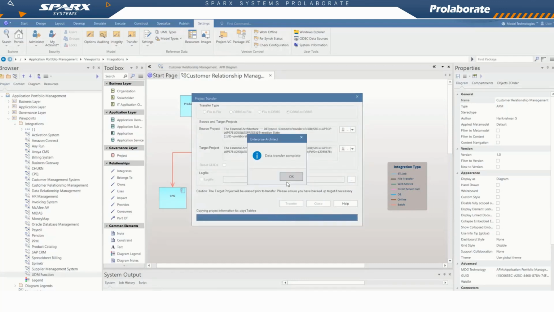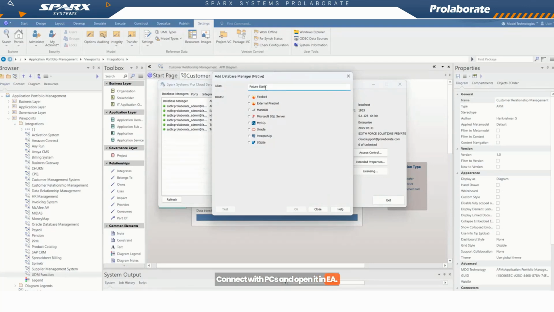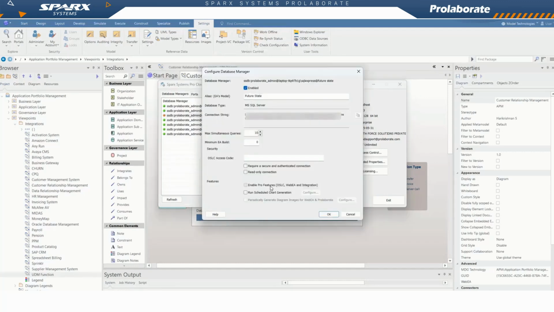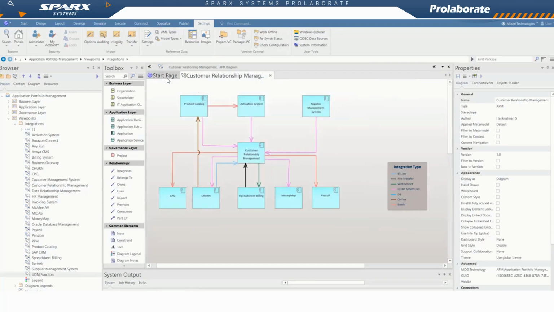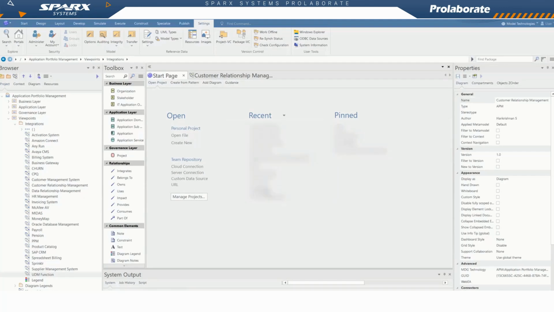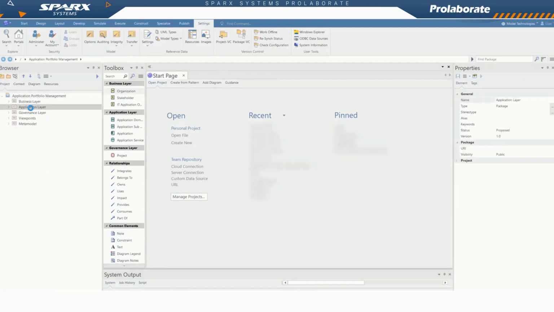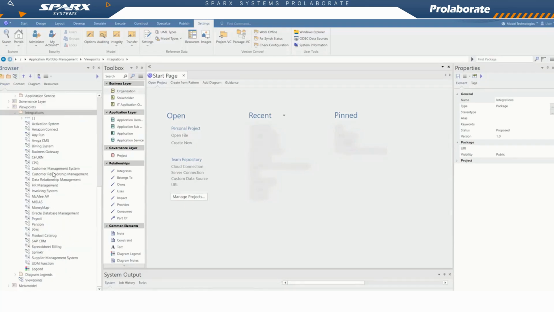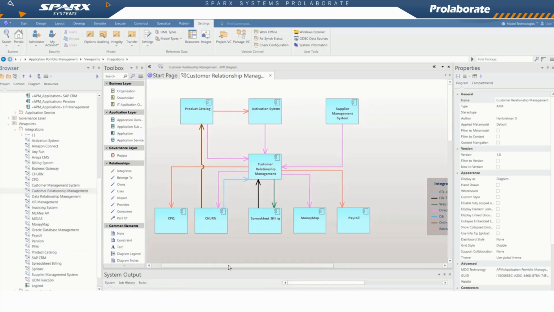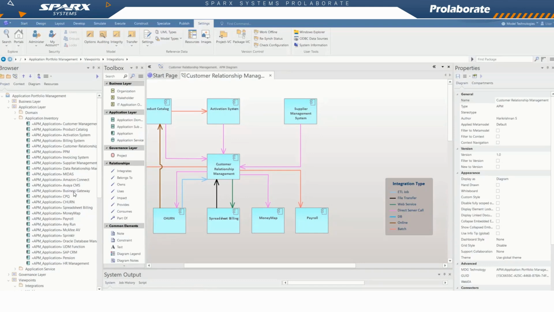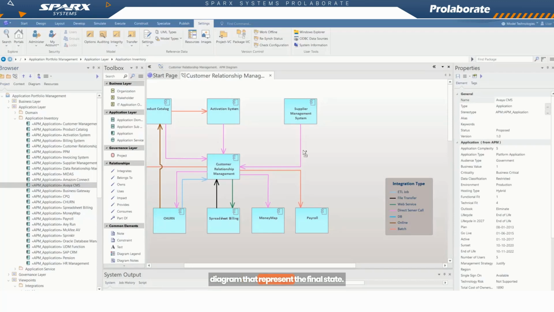Connect with PCS and open it in EA. Add the related applications to the diagram that represent the final state.